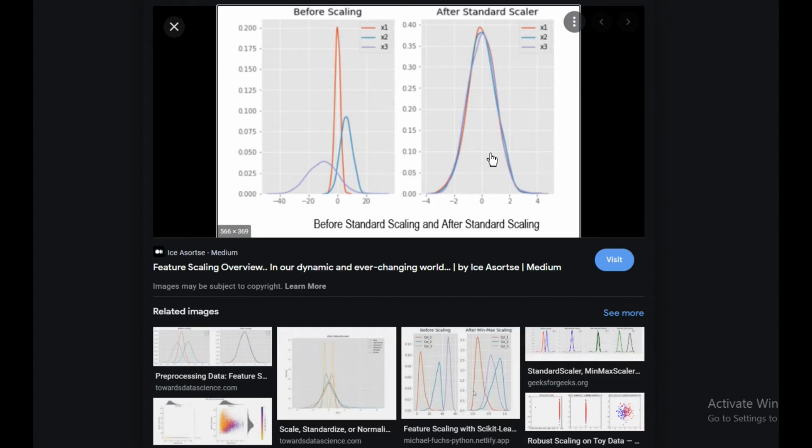here. Why we are doing this is that many algorithms that are based on finding the global minima of a loss function use the assumption that the data follows a standard normal distribution. In that way, they reach their global minima fast. This is one reason we are doing the standard scaling.